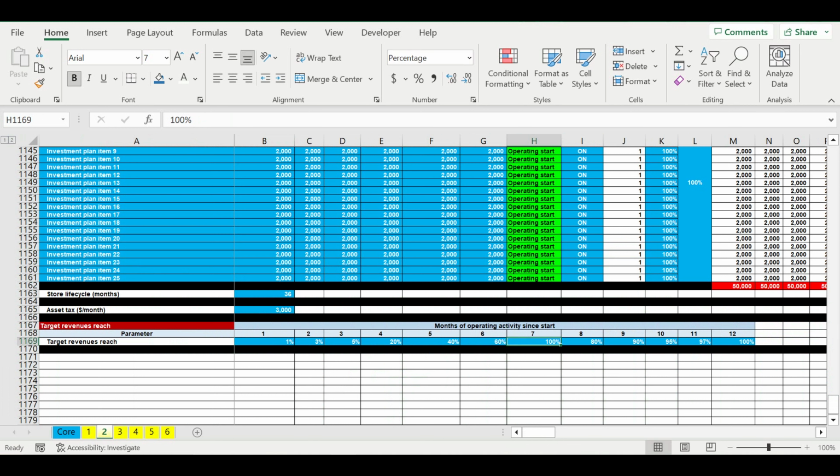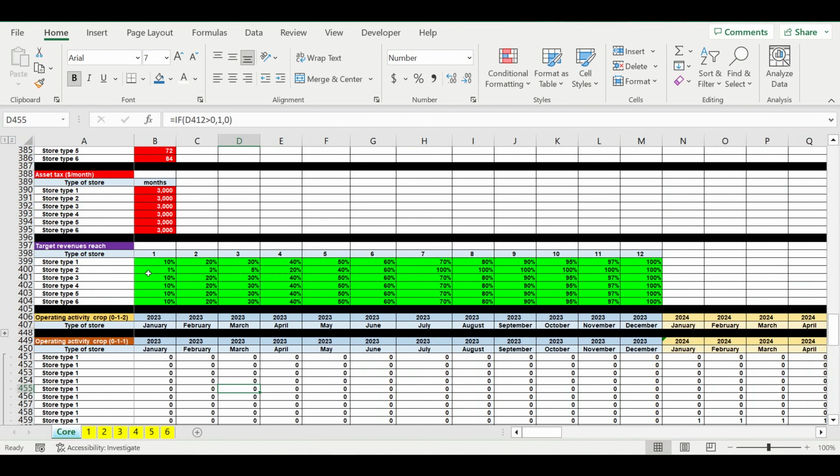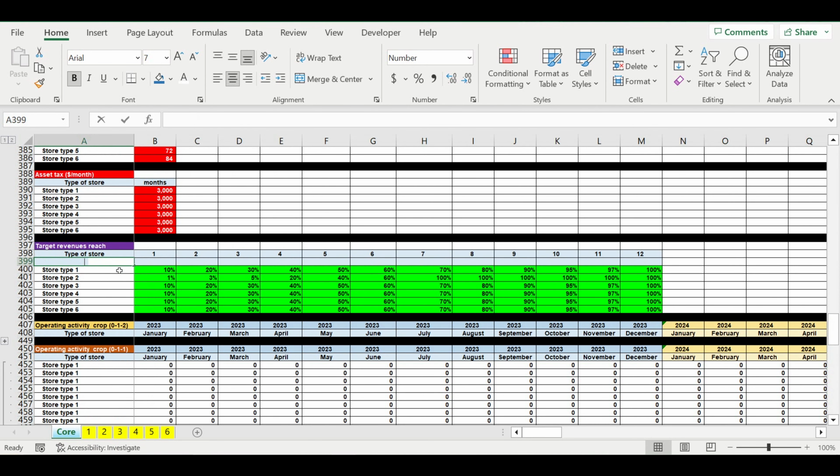So here we can see the values. What we need to do now is put these percentage values inside the timeline. For that purpose, I will be adding the column numbers here as well, for VLOOKUPs.